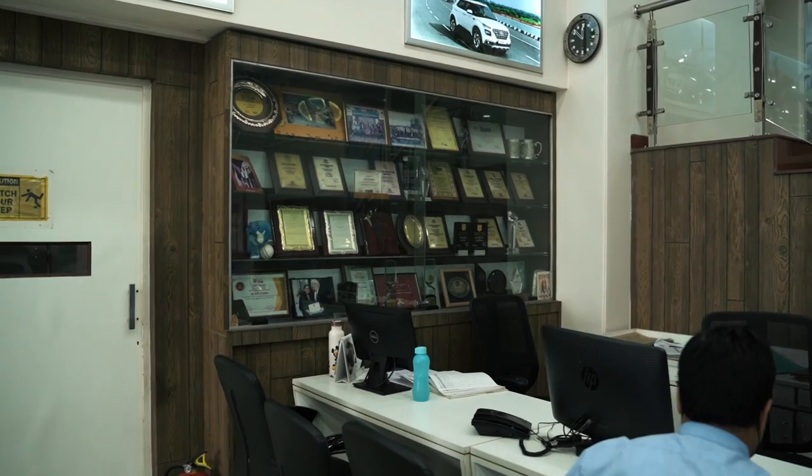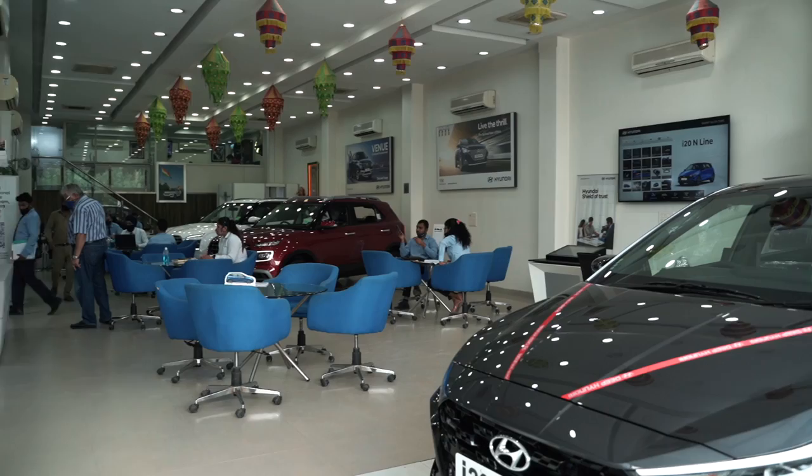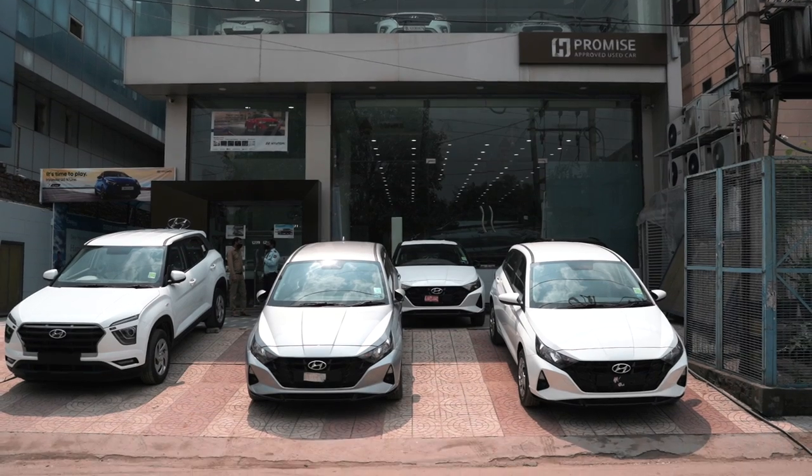I'd like to thank Deep Hyundai for providing us the car and being our partners. This is easily one of the finest showrooms in Delhi — great service center, great staff, and they'll make your car buying experience easy. Deep Hyundai started as a Hyundai dealership in 1998. We are the first virtual dealer, with four service centers in Delhi, online insurance services, a click-to-buy facility, and a large number of bank options for car loans. Please contact us on the numbers below for any query.